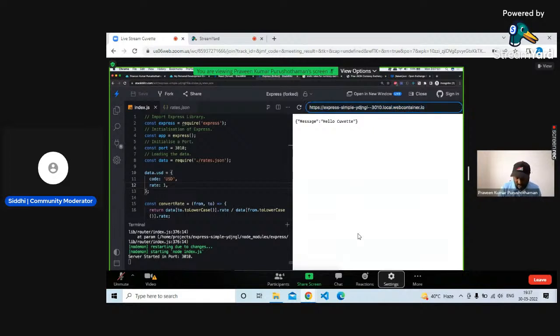So if we try this, /API/GBP/USD, there you go, 1.26. It's not exactly 1.31, but it is 1.26. Similarly we should be getting some 79 or something, so let's try USD to GBP. There you go, 79.15. I hope you got what we wanted to do, and this is a basic way of converting both the currencies.